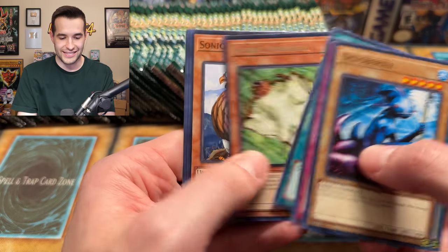Ultra Rares, you still have four to go — so we're kind of waiting on those as well. We'd really have six and one double. Hungry Burger. Mechanical Snail slot machine. Ancient One of Deep Forest. What is cool about a Mechanical Snail? I need to know — let me know in the comments. In the Forceful Sentry — wait, that's a double. Toon Mermaid — we still need that. What are the ultras? Axe of Despair! I pulled that in the first video, but we have not pulled one in this one.